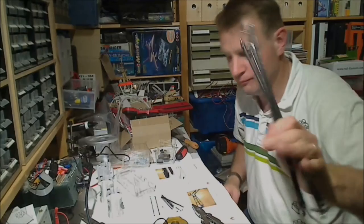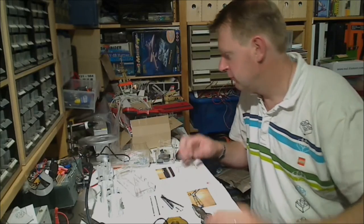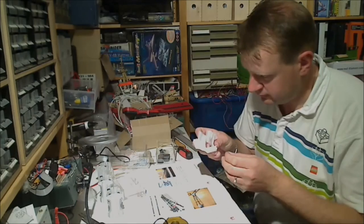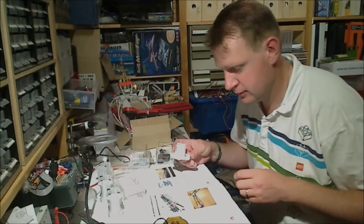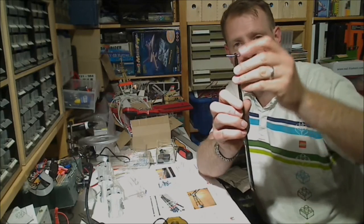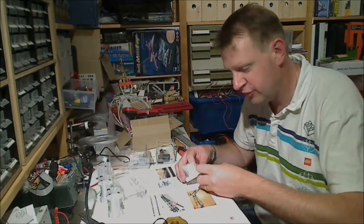Now we will have to mount this to the effector plate and to our carriages. For that we need M3x25 screws. And we need some M3 nuts. These nuts go right in there. Then we take our carbon rod. M3x25 goes through here. Then into here. And then we tighten.